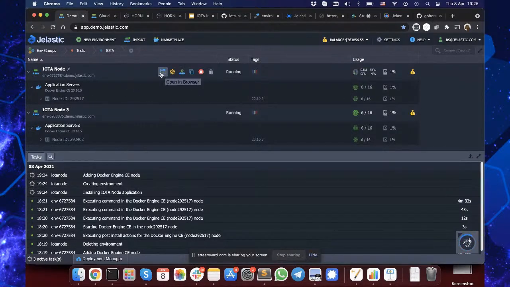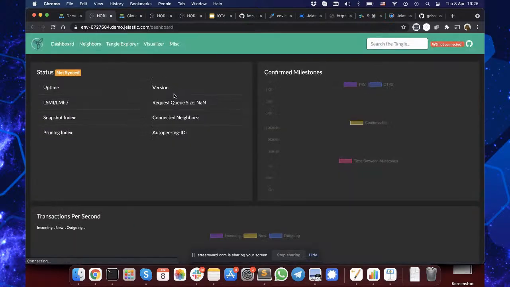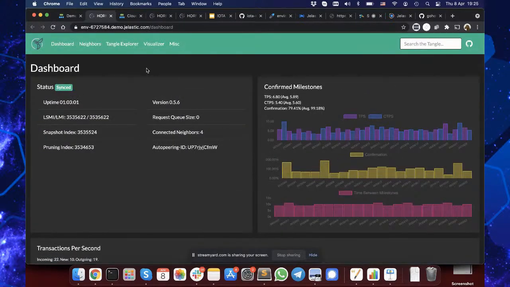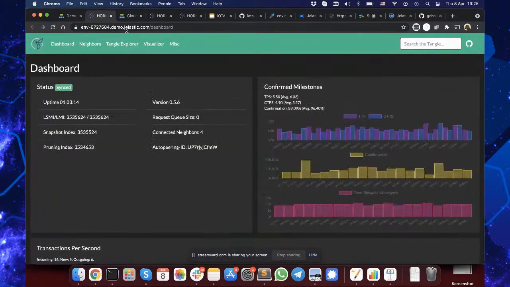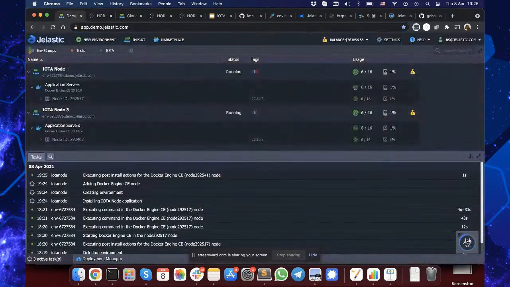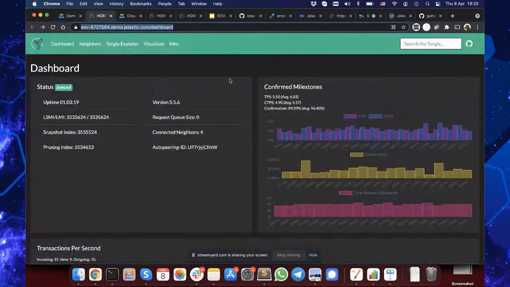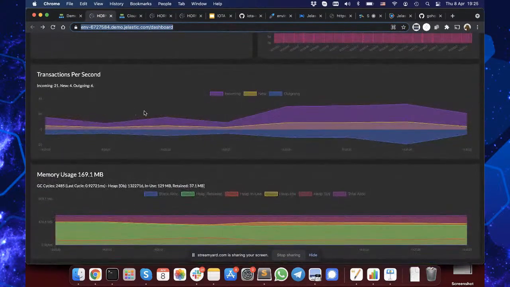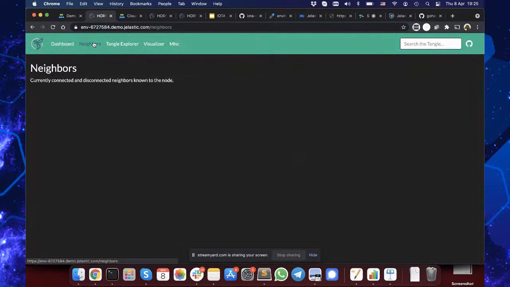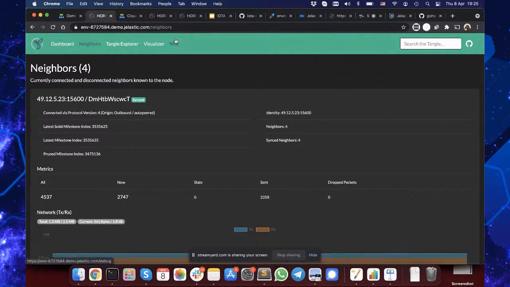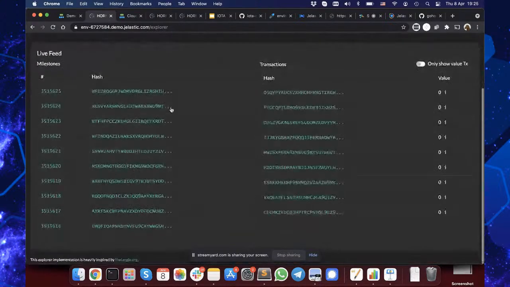And let's jump inside and see what it has. This is the dashboard. Actually, it's already under the password. I was just logged in before. This is the reason why it did not ask me for a password, but let me probably, can I sign out? No, probably cannot. But in any case, we will check on the new node. So you can see some statistics, transactions per second, memory usage inside, right? Then some neighbors and additional stuff here.